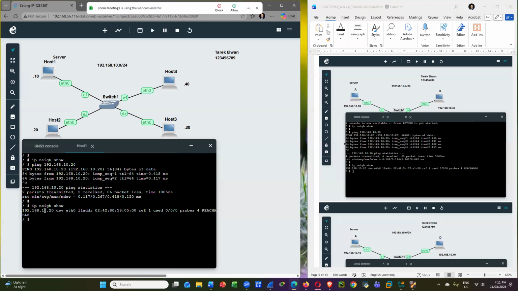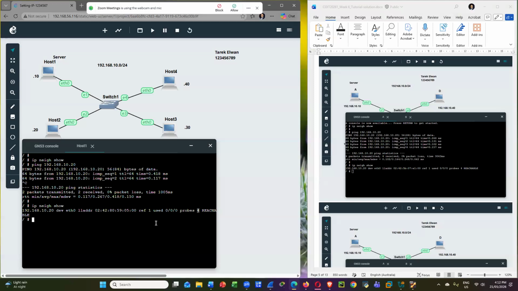This is the IP, and I can reach it through eth0. The MAC address is here, and it is reachable. This is for pinging and reachable, and you may have to get a response back. The state is reachable, or sometimes it's called stale.